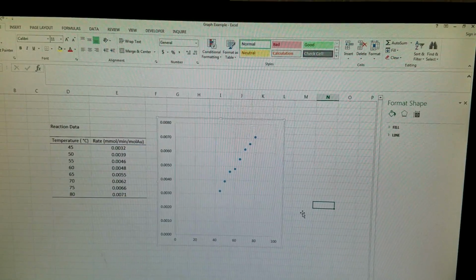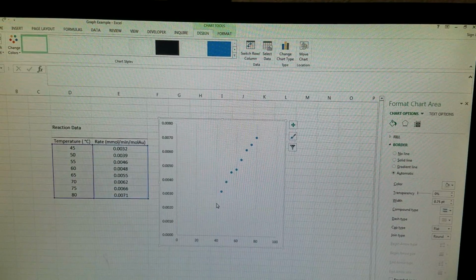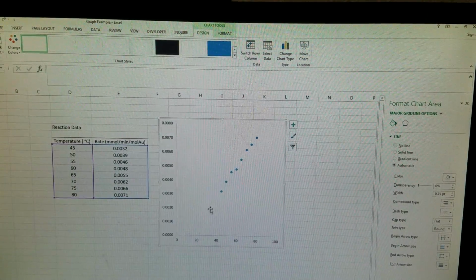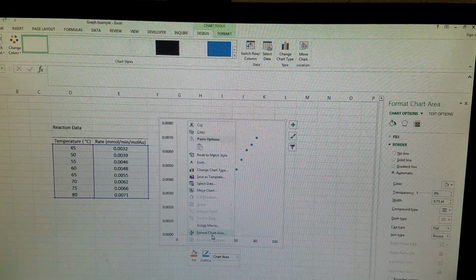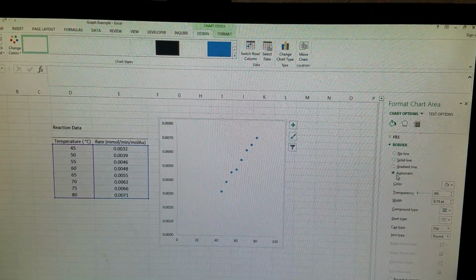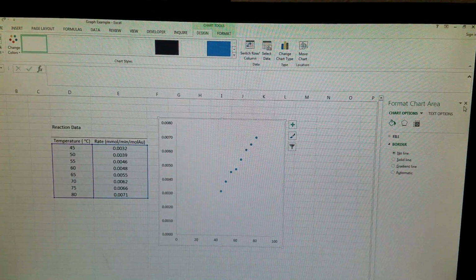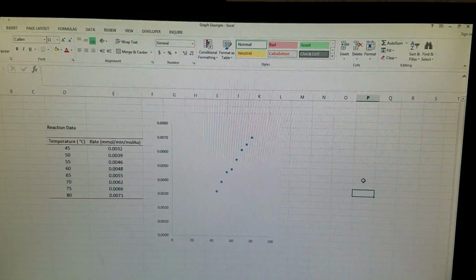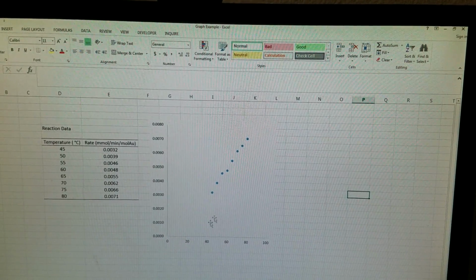All right, so we are also going to get rid of these grid lines because they look terrible and they don't really add much. And then we're going to format the chart area one more time to eliminate our border line. Right now it's automatic, it's almost white, 0.75 point, so we'll just tell it no line. It would show up a lot more obviously in a PowerPoint, especially if you have a white background.